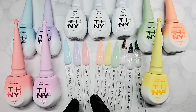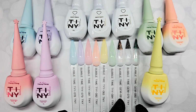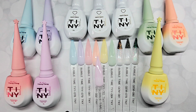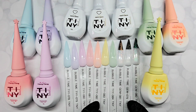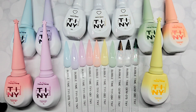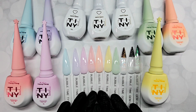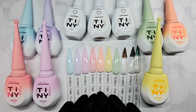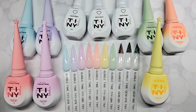I have one more tiny set to swatch. Can't say for sure whether they are worth the extreme price difference than typical gels, but they are beautiful, most definitely. So very happy with these and excited to do some pretty florals and different things with that syrupy color. So hope you guys enjoyed the swatch and checking out this beautiful set from Tiny, the Bubble Time collection.